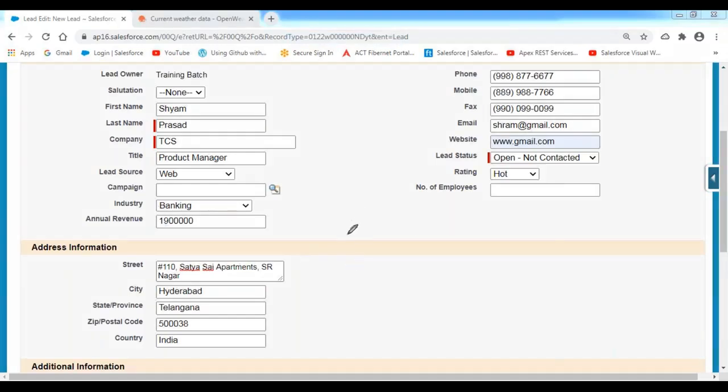We have to write some code, collect that temperature information, and store it inside your fields, the temperatures and everything. Now we'll see how to do this with a live example. I will show you the live integration process.